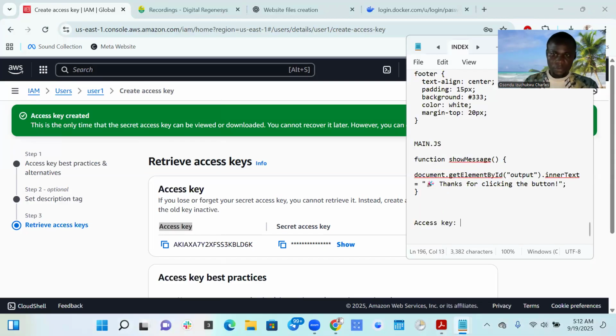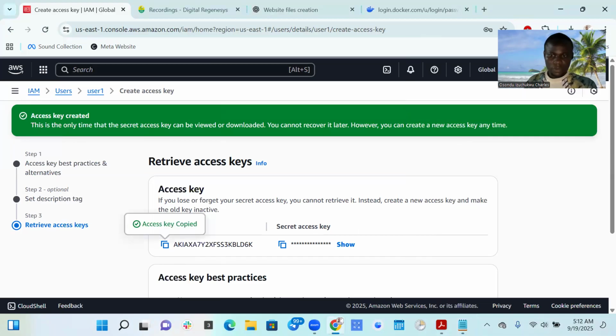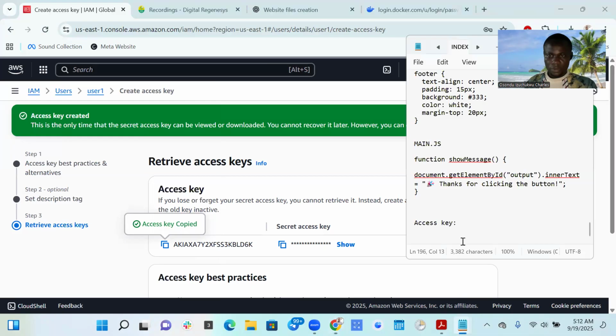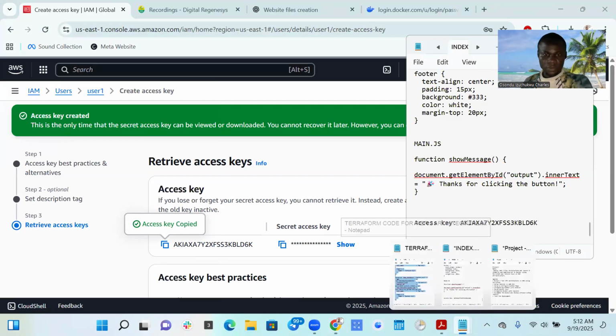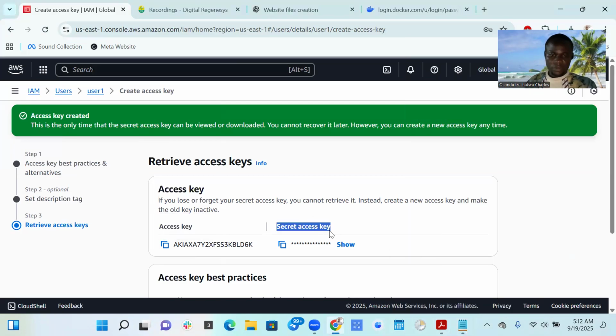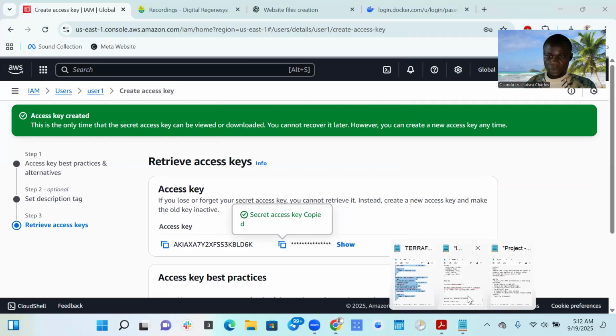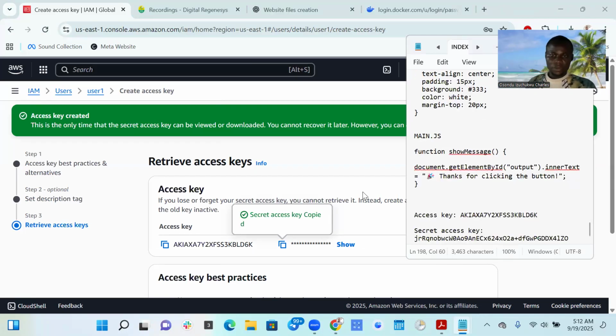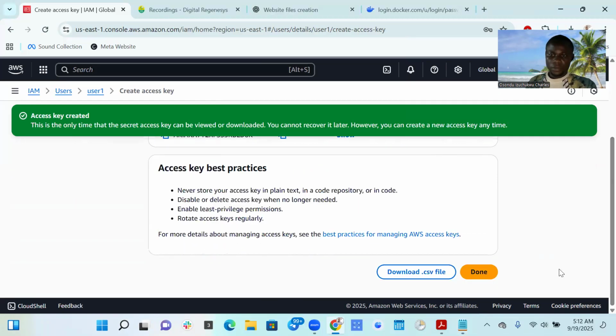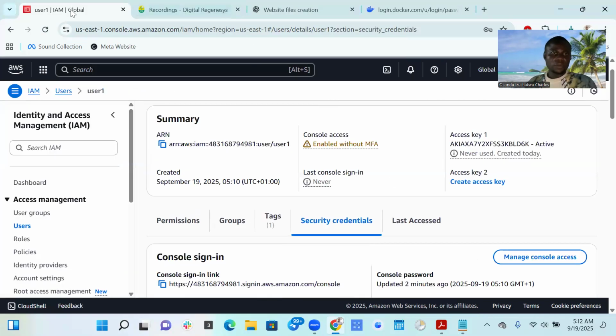Copy the access key here and paste it. Next one is the secret access key. Then copy the secret access key and paste it. So I'm done with creating the IAM user.